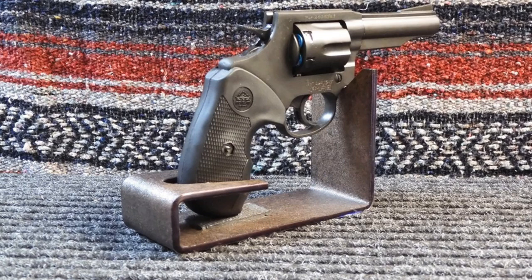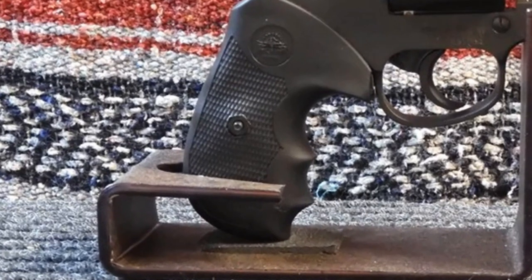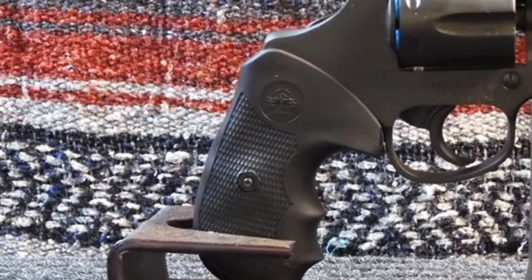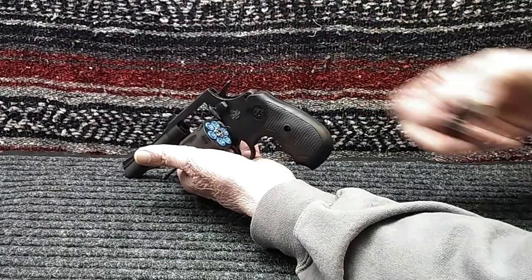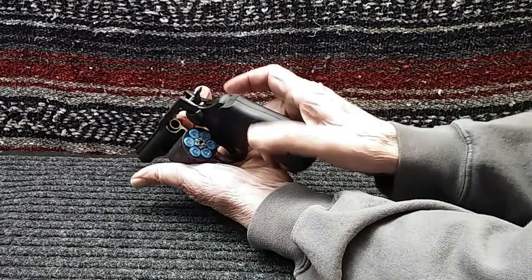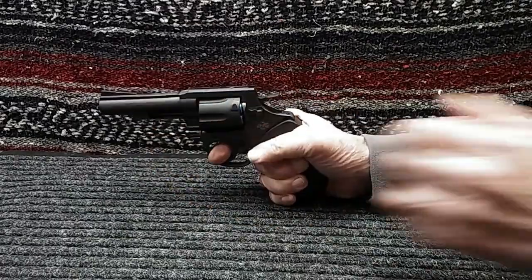The top of the grip panels, as mentioned, has the Rock Island Armory logo. The front of the grip has molded finger grooves that, for my hand, seem to be spaced about right. I like finger groove grips, as they seem to work for me and they provide an indexing point when pulling the firearm from a holster. The top of both grips is relieved of material, and the left grip is relieved of material to accommodate loading, with or without a speed loader, and unloading of the cylinder, and also serves as a place for the thumb to rest during shooting.